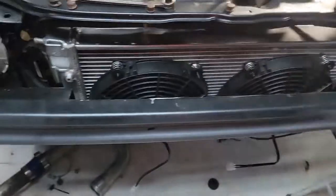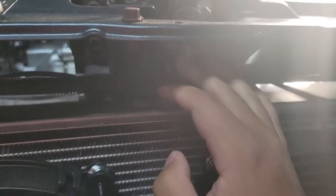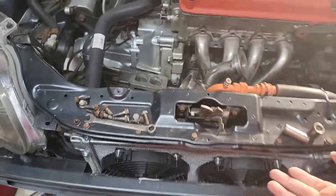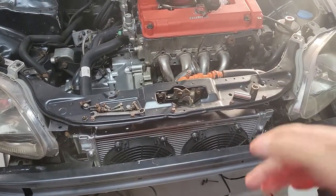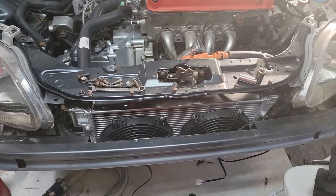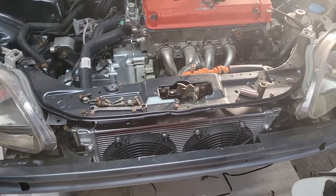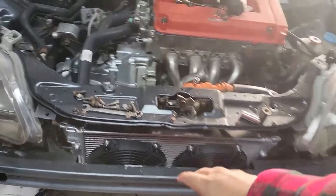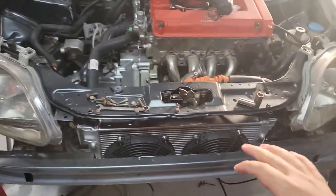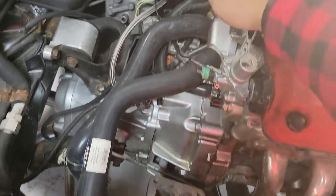The only reason why I went this route is because with this one, you don't have to cut this. So that's why I went with this. Yeah, so it won't be flimsy. I've seen it a couple of times. I bought the, what was it called? The Coil Rad. Same thing as the Speed Factor, but when I see people install it, they cut the middle support, and then it's flimsy as hell, going up and down. So I said, let me not do that. But this is done.